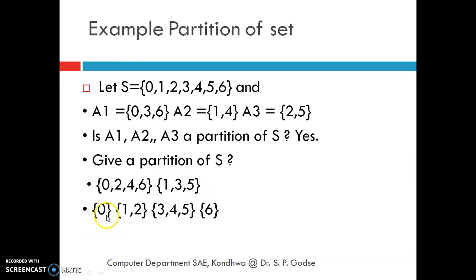In the same way, we can partition like this: A1 will contain 0, A2 will contain 1, 2, A3 will contain 3, 4, 5, and A4 contains 6. So in different ways we can partition the set, only the stated condition should be satisfied.